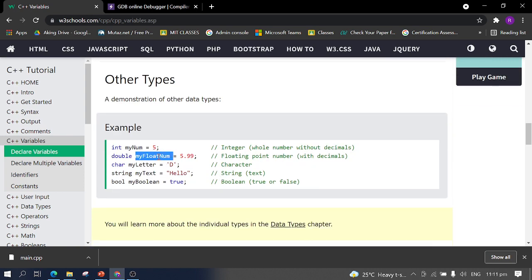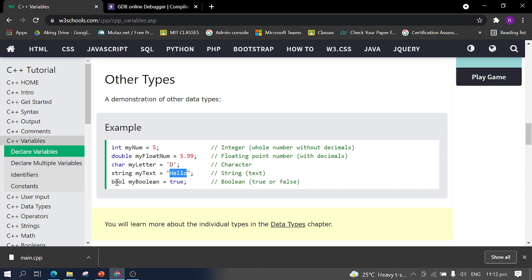Okay? Pag character, my letter, ang yung i-declare nga variable, meaning, usa lang gid siya ka character, which is enclosed with single quotes. Okay? Take note ha. Then a string, which is ang variable ni is my text, is enclosed with two double quotes, which is considered as string.